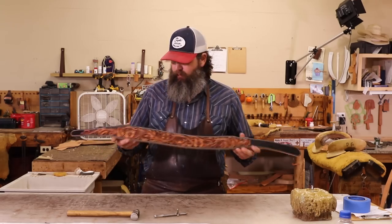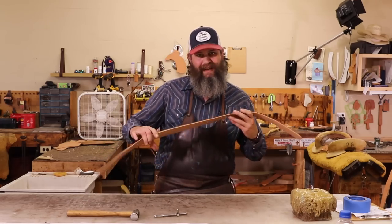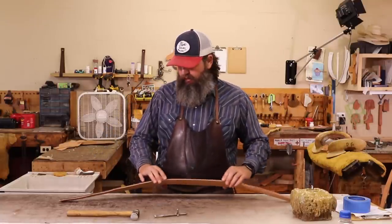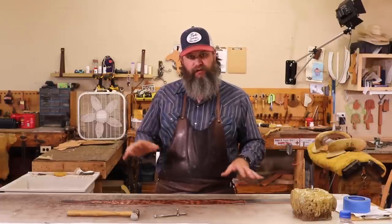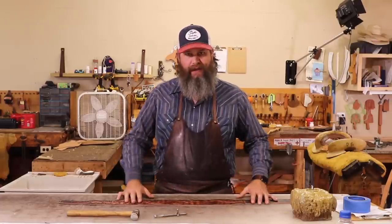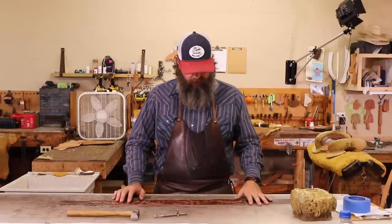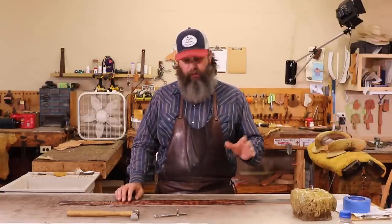All right, so now that's all trimmed up. Now we'll do all our sanding, edging, and slicking just like you would on a belt, just like we've done in other videos. We're just going to sand this up, and then we'll edge it and slick it, let those edges dry, then dye them. Again, I just use Fiebing's dye, just regular oil-based dye or pro dye on my edges. You can use whatever you want.